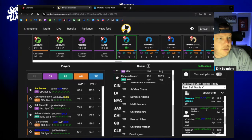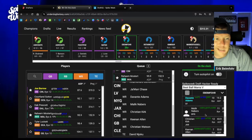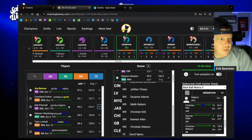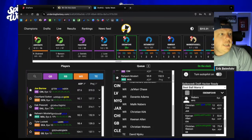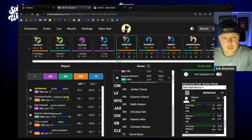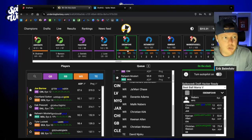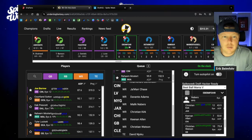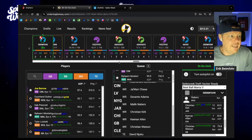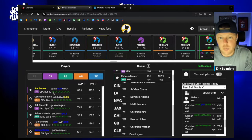This is a Jamar Chase team, which means Joe Burrow clearly makes sense. I don't want to do Dak without any Cowboys — as you see, nothing lighting up on the screen for Dak. Cortland Sutton is interesting because he correlates with Jamar Chase in Week 17, as you see in yellow. However, we're at pick 100, and Joe Burrow has an ADP of 87.6. I don't pick again until 117, so Joe Burrow is not going to make it back.